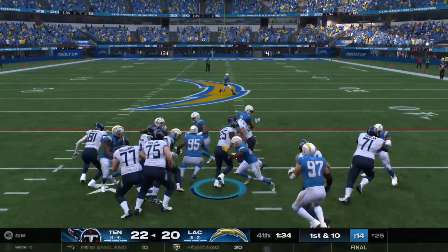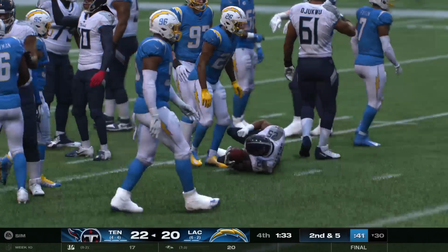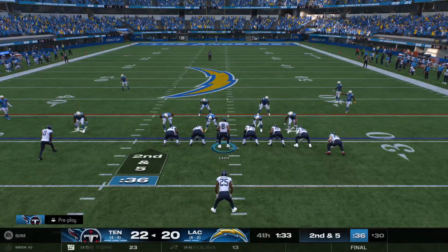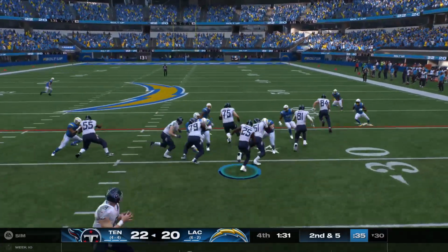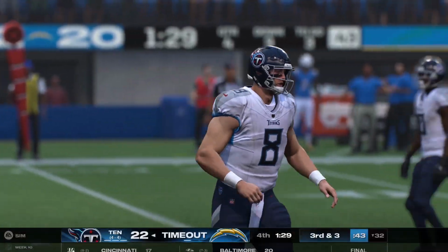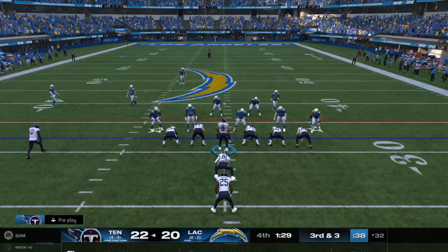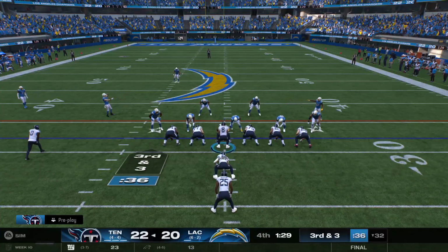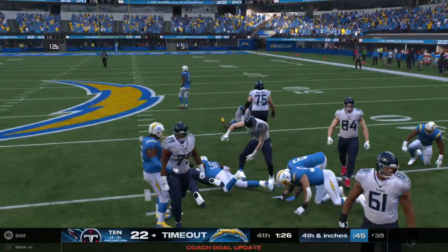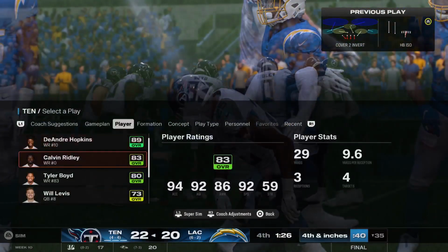We got to have two hands on the football here as they run on first down. And this will be a gain of 5 as he gets it to the 30. Ball on the 30. They'll come up with a second and 5. He's going to get it again. Just looking to get forward and protect the ball. Now the Chargers will use the second of their timeouts as they'll get it with just under 90 seconds remaining. They'll come up now, 3rd and 3. Haskins trying to pick it up. And oh, he's just going to be short here, barely. Maybe by a half a foot. It'll be 4th and inches.